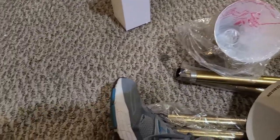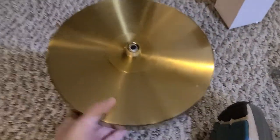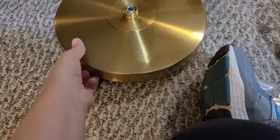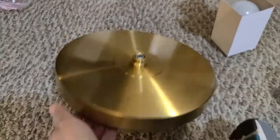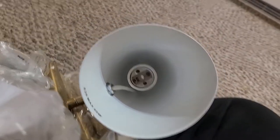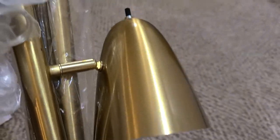So anyway, I thought the most impressive part was the base. That base is heavy. It's pretty heavy, which is awesome. You want a lamp with a heavy base. I just saw a couple places on it where it needs maybe a little alcohol swab or something to get some sticky stuff off. But it's just sticky. So anyway, this is the one light that I was worried about being damaged. So I took the plastic off and inspected it, and it's no problem. It doesn't appear to be misshapen or anything.